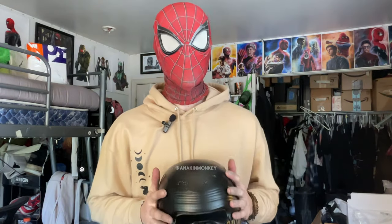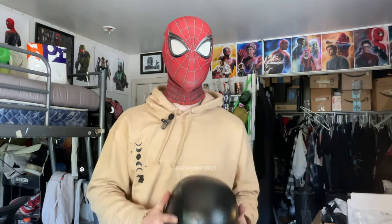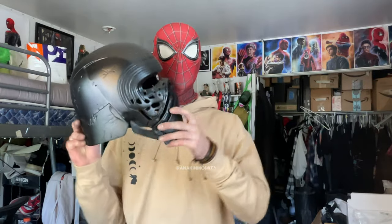Jesus, I almost dropped it. But I doubt there's going to be a section where I'm dropping this because I keep the mask on the whole time. Will it fit over my face shell? Probably not — but I can wear it like a hat. It's measured to fit so perfectly that there is a little bit of wiggle room, and so is my face shell, so they're not going to fit over each other. But it does make for a pretty sick headpiece — this is going to be my new mask. There's not really a way I can showcase the entire helmet because I still have to build it. That leaves the door open for another video to assemble this helmet, paint it, then assemble it and put everything in, and show you guys how to do it. Do apologize for this video being a bit shorter — it's just opening up a couple pieces of a helmet to build some hype.